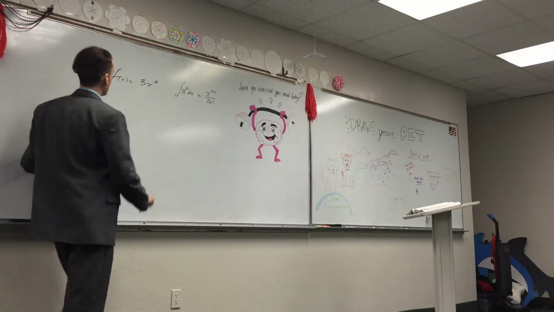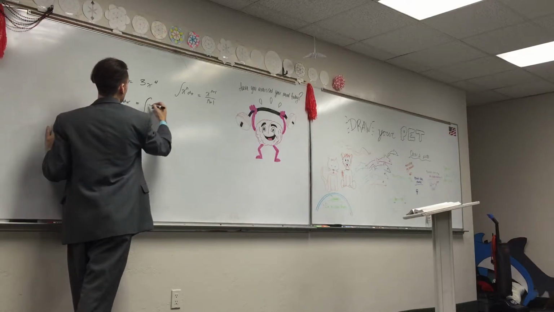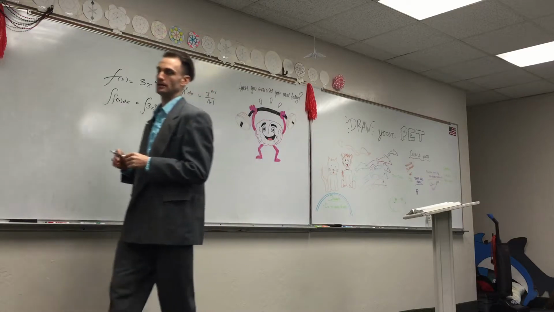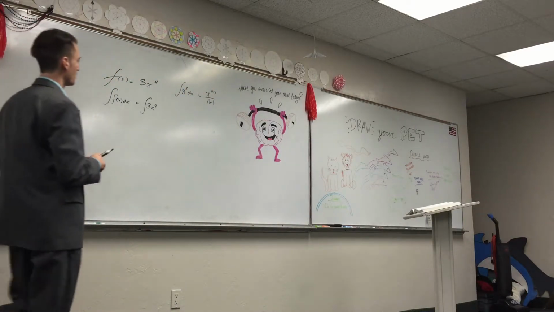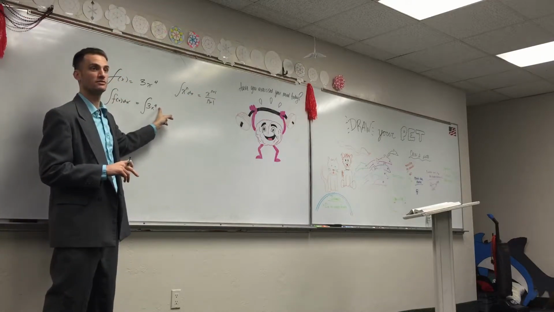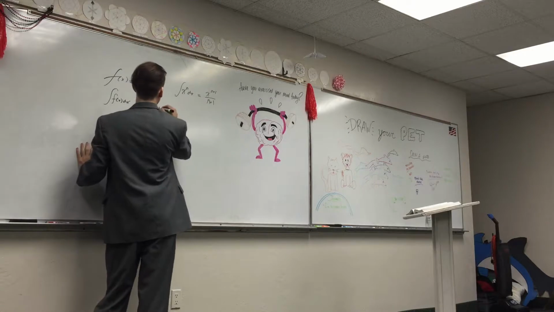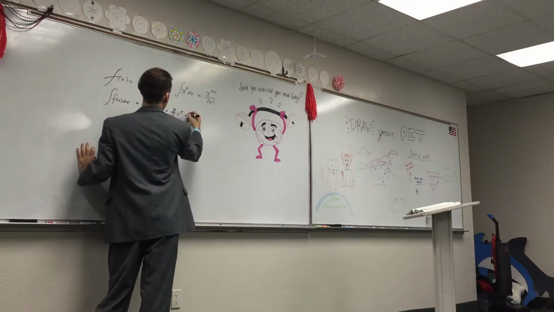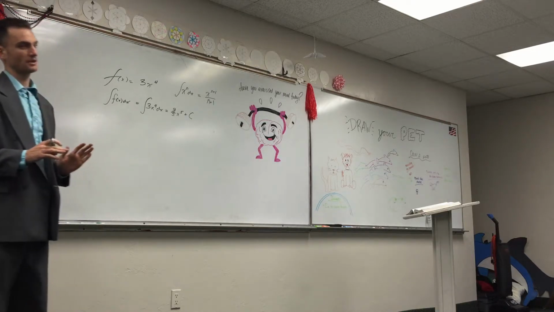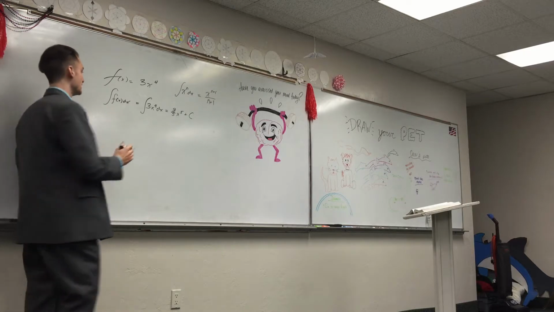Now, if I want to find the integral of f of x with respect to x, that equals the integral of 3x to the 4th. When I say there are two ways to do this, they're basically the same way, just two different ways of looking at it. Firstly, I can go ahead and do the whole process: add 1 to the exponent. What does this become? 3/5 x to the 5th, plus c. Pretty straightforward to look at it like that, right? Generally speaking, how I feel comfortable with it, you may be different, is that I take the constant out.